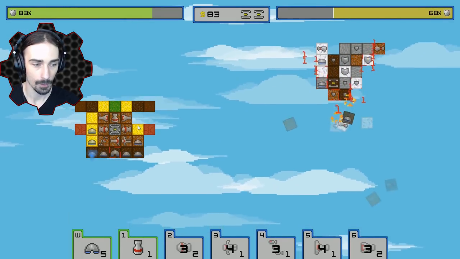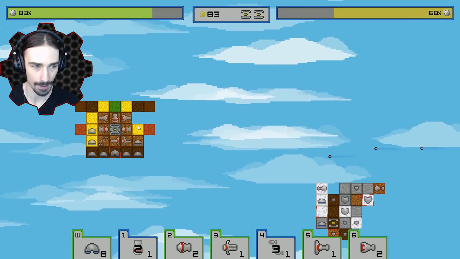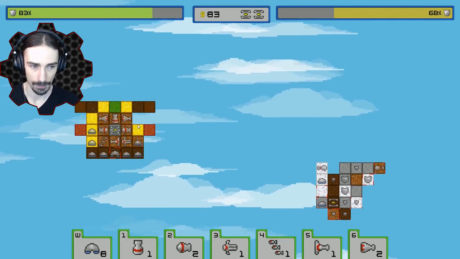1, 2, 3, 4, 5, 6. We have a lot of buttons to press. I wish I could just put it all into one button, because I kind of don't want to manage it individually, and I think we might be able to do that.